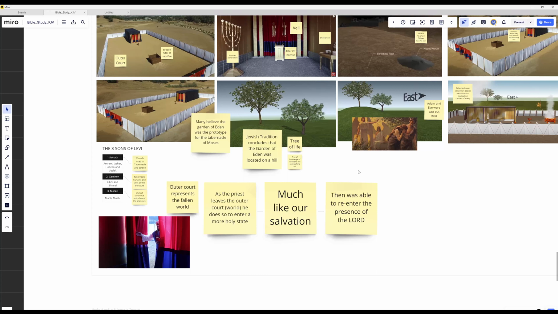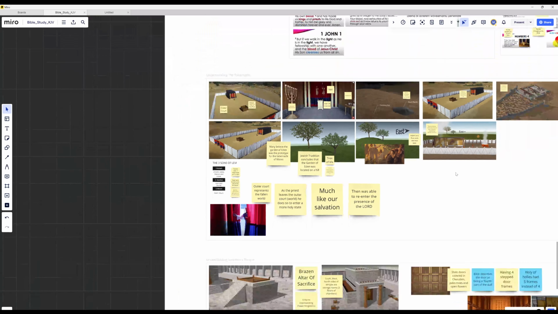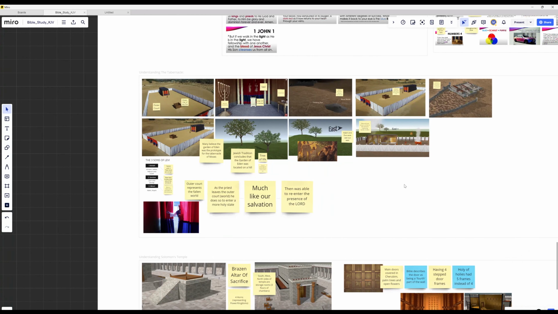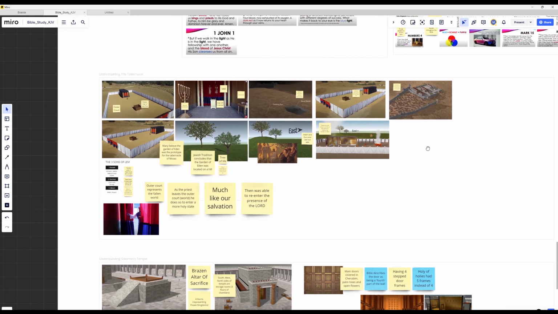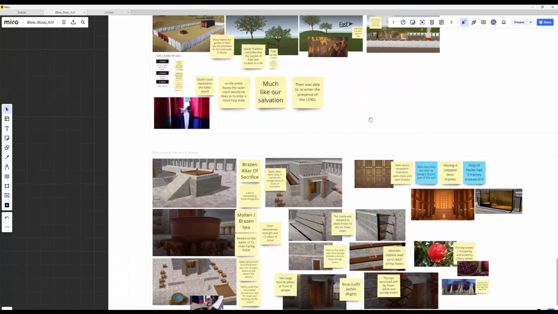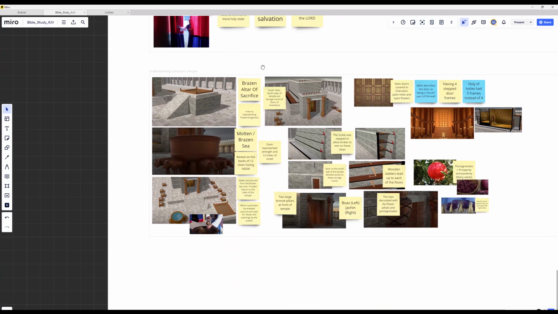Now, what happens if something defiles the temple? Okay, that's what I believe we read about in some of the prophecies like Daniel, with the abomination that makes the temple desolate, all right? And so, obviously that's a problem. Okay, so having a look at Solomon's temple, and we'll watch the video, but it goes quickly, so you might miss some of these key points.